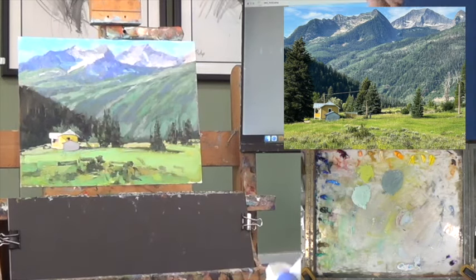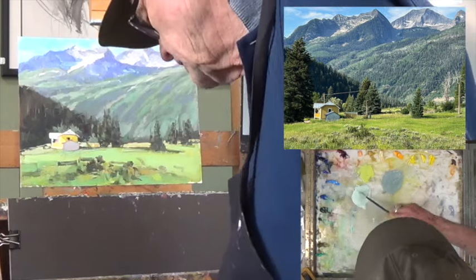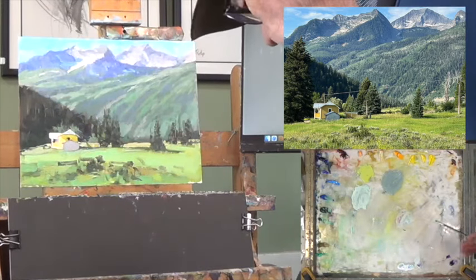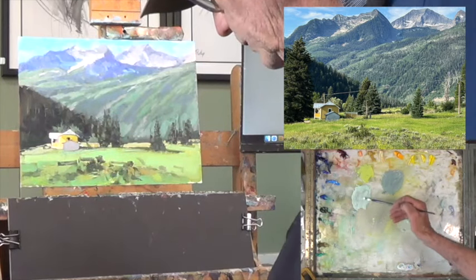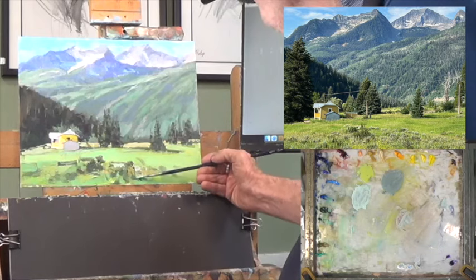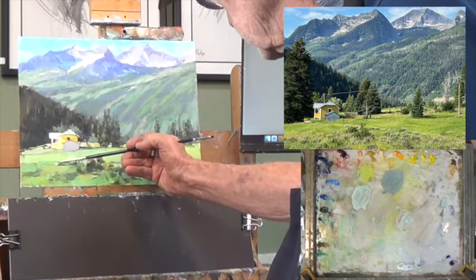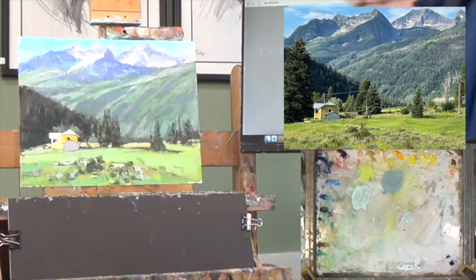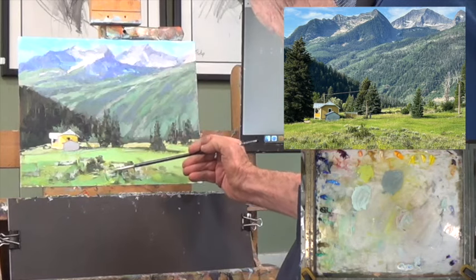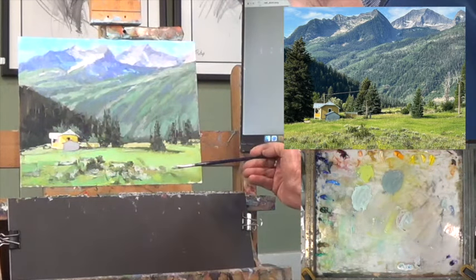And move over to my old number 2 flat that I was using earlier, last week or the week before last, where I was doing my plein air stuff. So I have this color that we mixed up here from all the different colors. I'm adding more light gray to it, and I'm going to put some of that in here because I see it. And doesn't that add just a new dimension to this whole shooting match? Just says we're silver top grass, and we are not going to be overlooked. I get that.